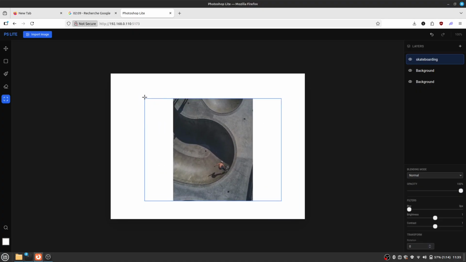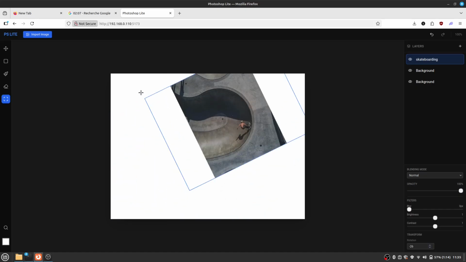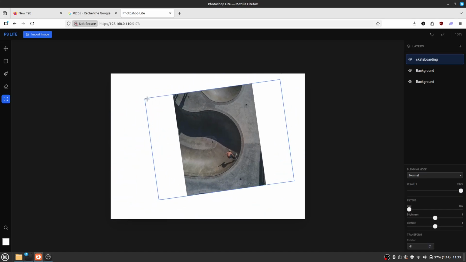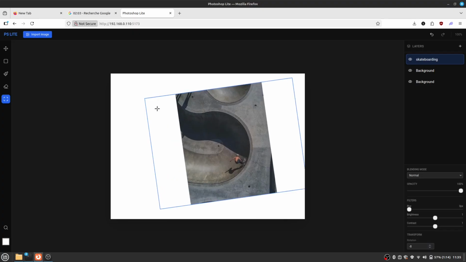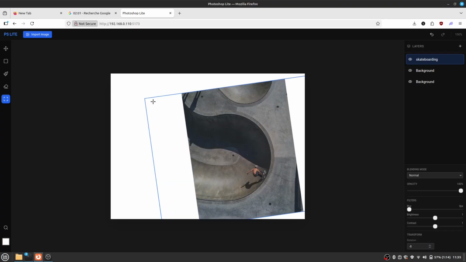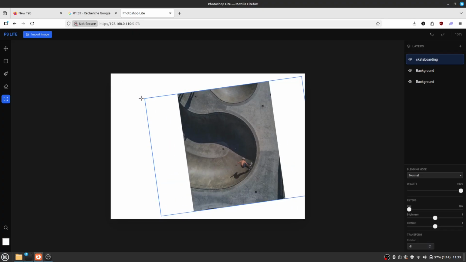And if I do shift, it's the rotation, and control does the same. If I do Control Z, it doesn't work, but we have an undo button that also doesn't work. Can we rename it? Okay, we can rename the layer.